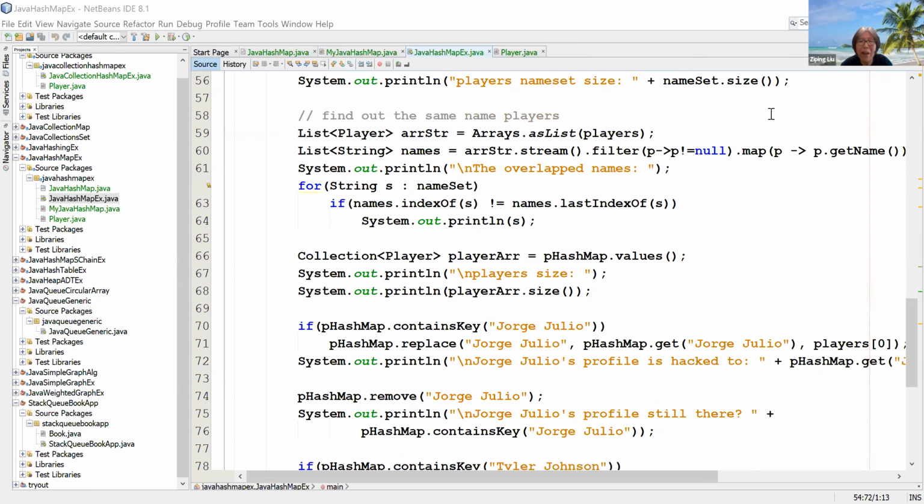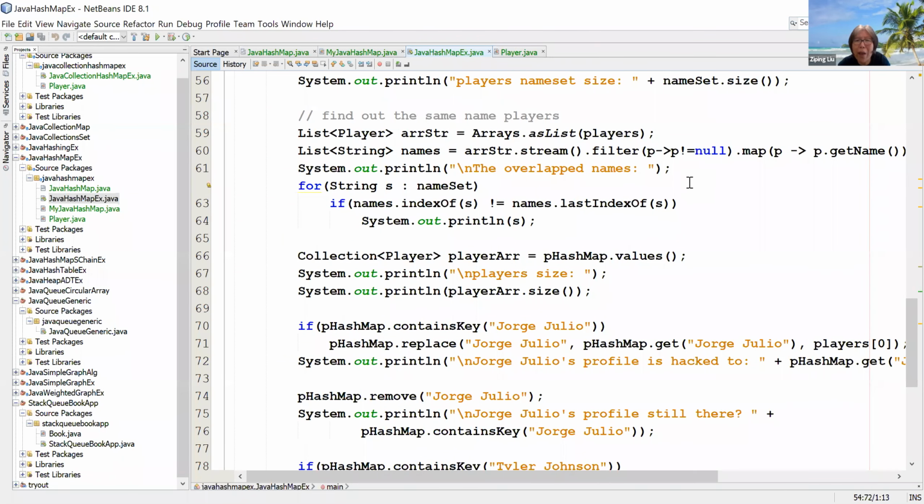What comes next after our hash map has nothing to do with our hash map. We have all of the players in an array, and over here we create a list of the players. We convert the array to a list using the asList method. So this is a list of the players. Then I kind of forgot what we did.